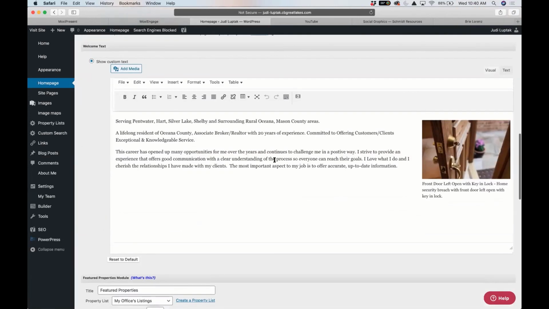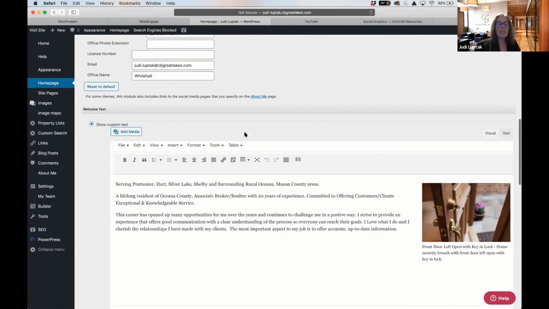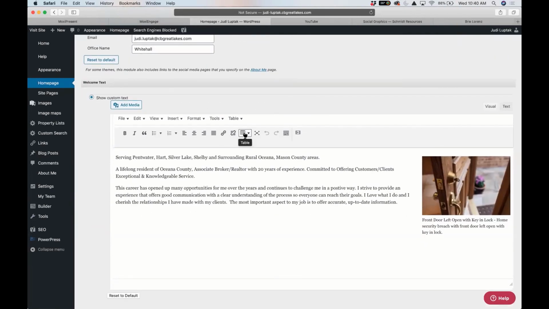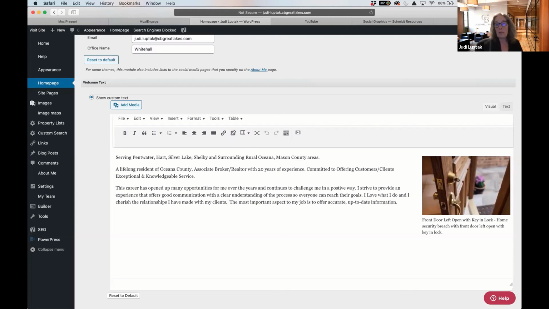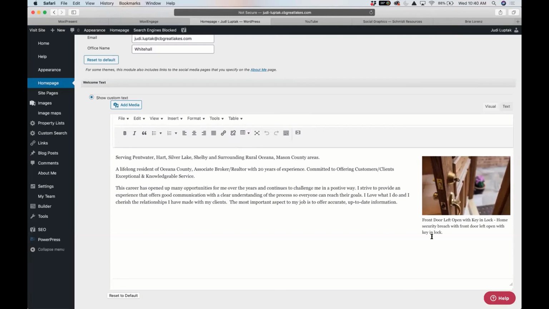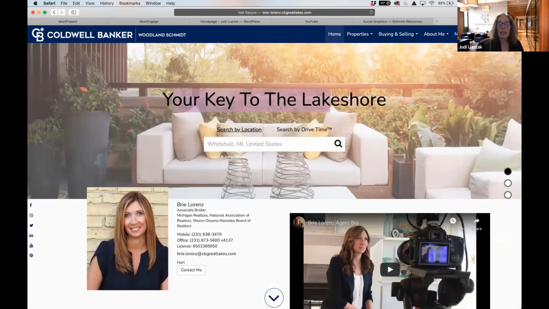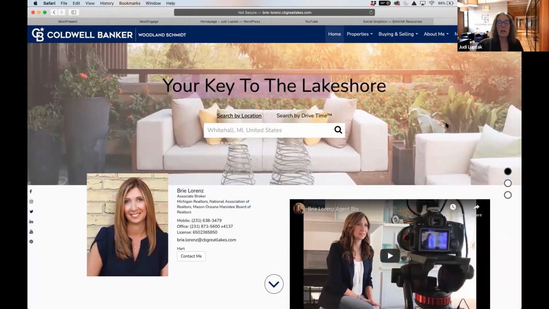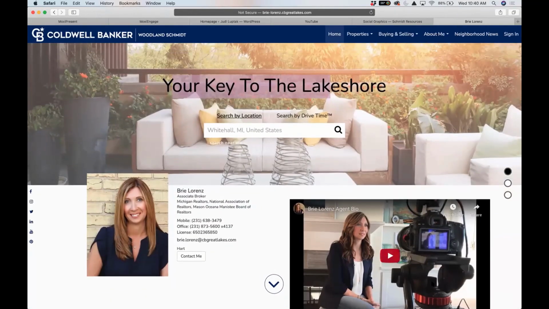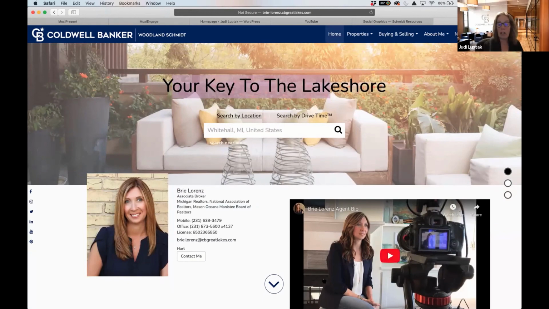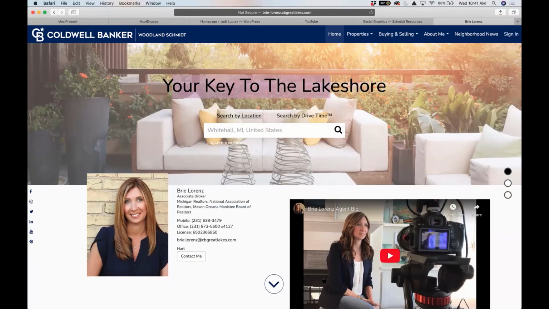The next is a text box where you can put your bio, you can put anything you want. The reason I pop over to Bree's page a lot, even though it's not very built out, is because I think that this above the fold section, this section that shows up when you log onto her site, is ideal.